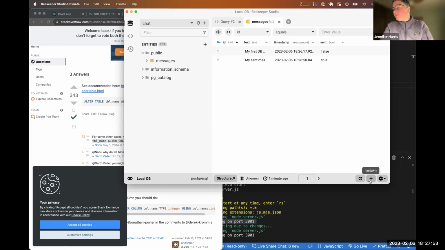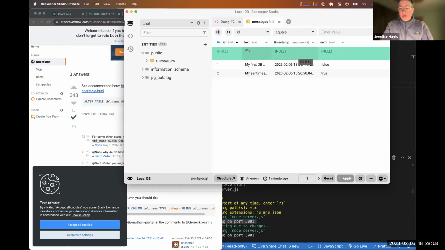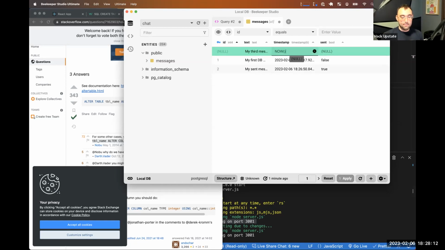Okay, so I'm sorry, how do I do that? I put my database up in that top value bar. You hit the plus here. That gives you this green row. Then you can type in whatever you want. My third message. Then the timestamp is going to be now, and the sent is going to be either true or false.